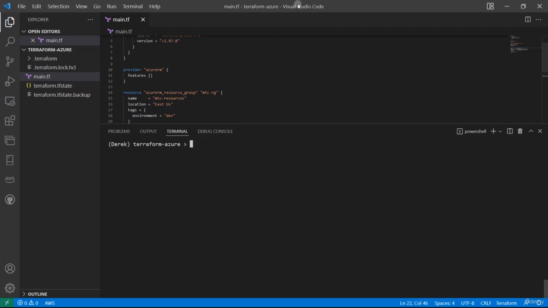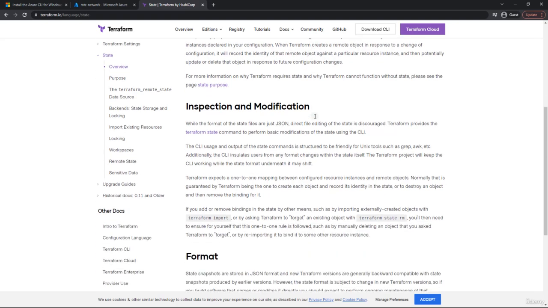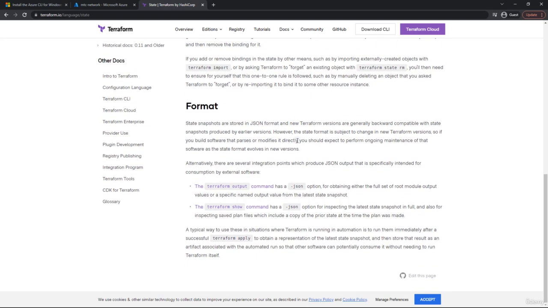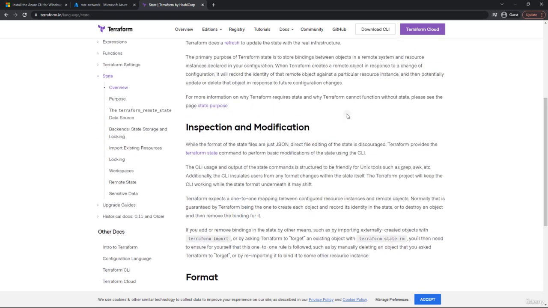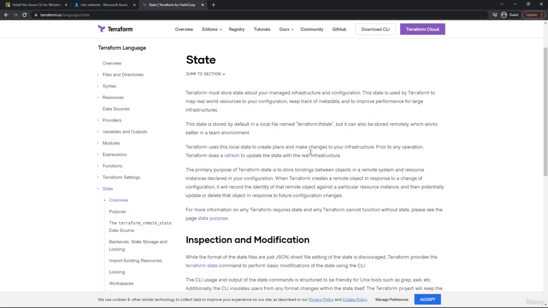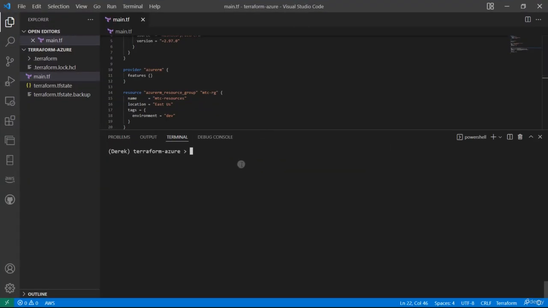So if we take a look at the docs here, there's actually a good bit that you can read through. I strongly suggest you get very, very familiar with it. We're actually going to be going through a few of the other features of the state throughout the course, but this was a good, quick run through of how to utilize a state. And once again, we'll be checking in every so often to make some modifications to that state.